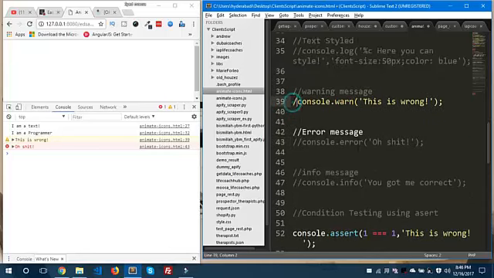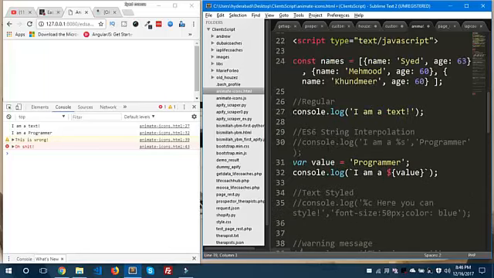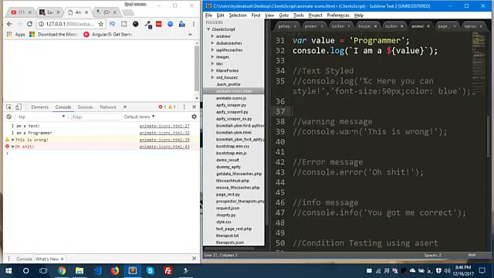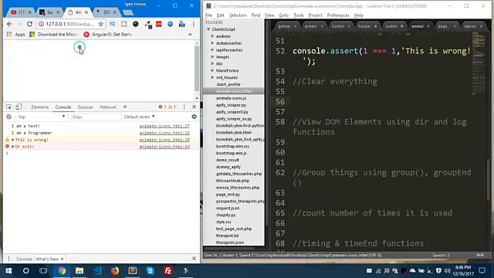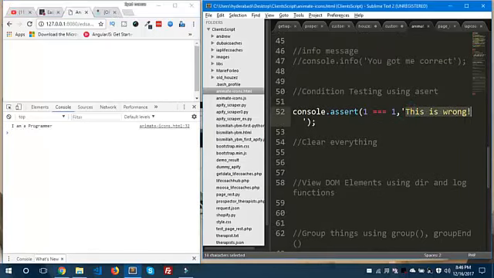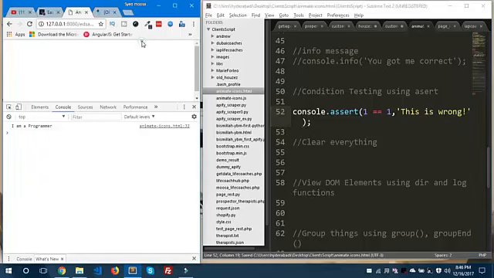Let's comment all the lines which we have used above, right? The assert function is not displaying any message, this is wrong message, because if this is true, then it is not going to give you a display message, right? What you have given inside the second parameter in assert function. If you are not giving a correct condition here, then it is going to give you an error.